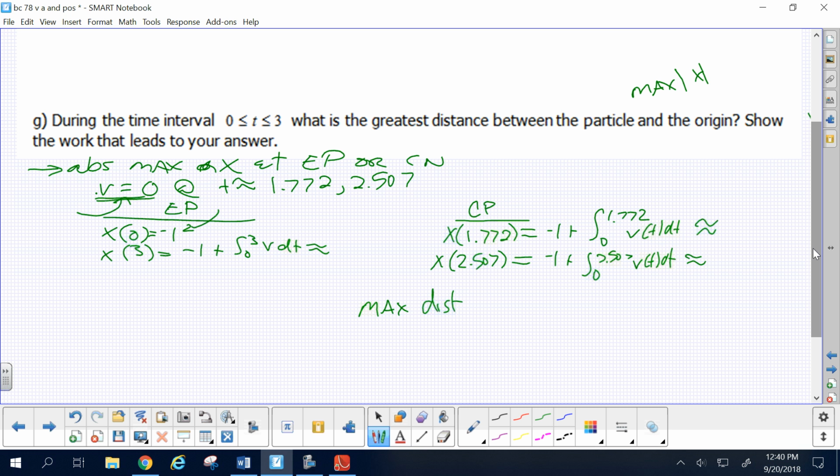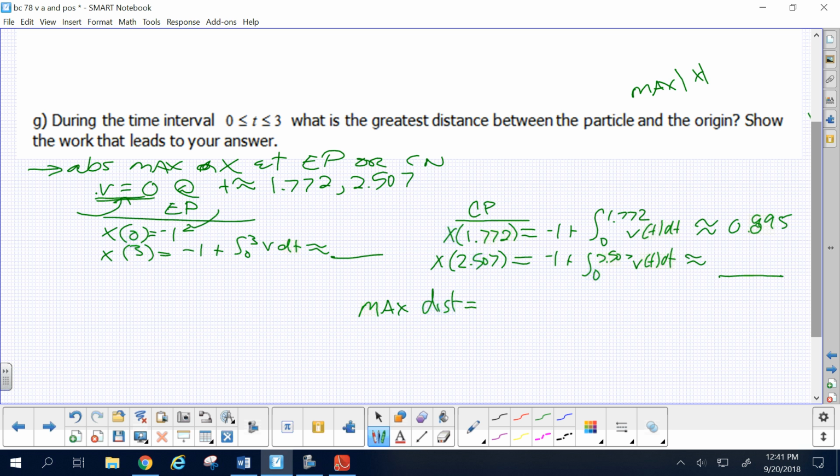Oh, darn it. Somebody's picked it. 1.772? Okay. That's the time. What is the x value out of? 0.895 is that candidate. Okay. Now then, these are smaller than that, I guess?